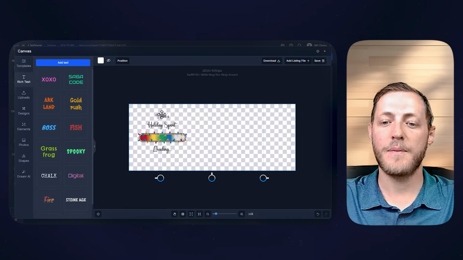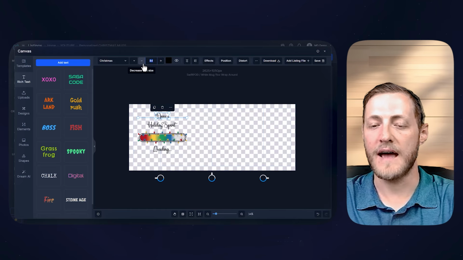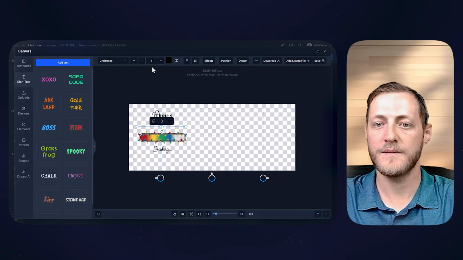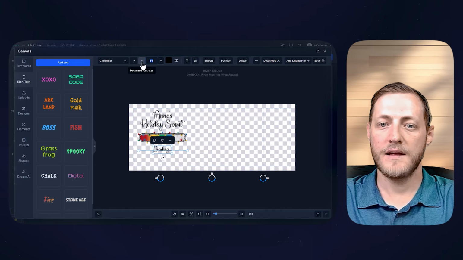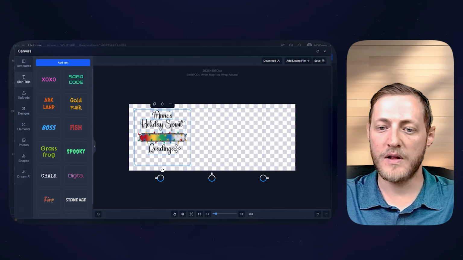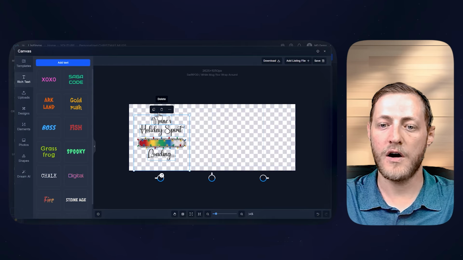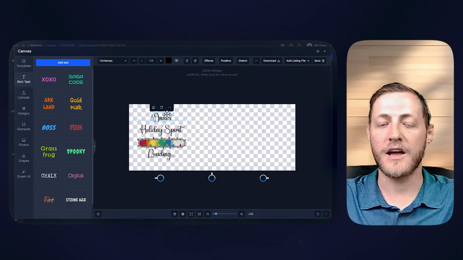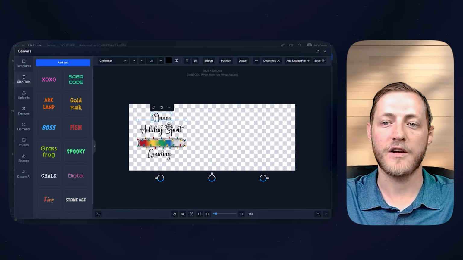It's all matched up, but let's go ahead and increase the font size a bit. So I'm going to just maybe go up to 126 for all of these. And then we'll just make some small adjustments again. We'll move this down a little bit, make sure it's kind of centered on this part of the mug. But I think it would be kind of fun as well to move the name up so that it's a little bit more separated. And then maybe to add a gradient to this so that it matches the Christmas colors.